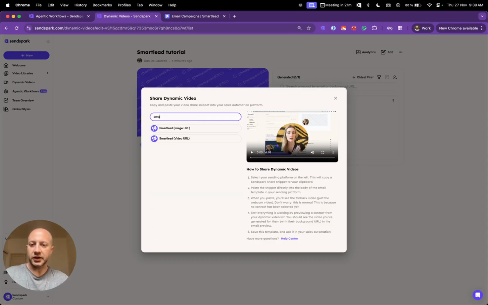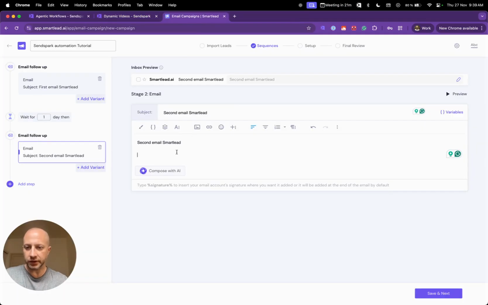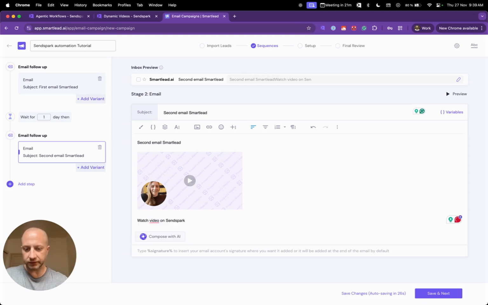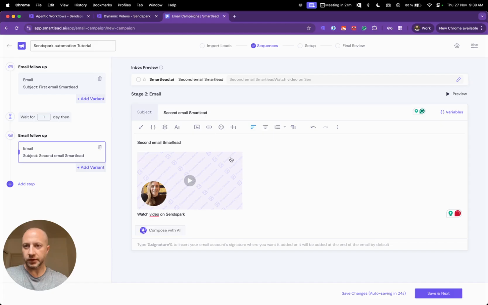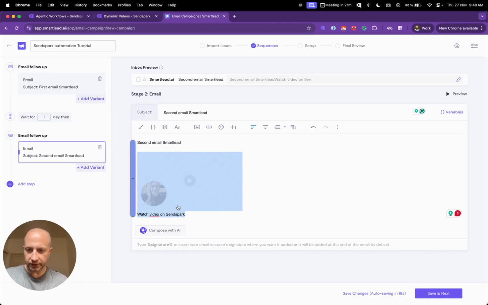Okay, so we'll just type Smartlead, and you'll see two options. We'll grab the first one, image URL. We'll go here, and I'll just press Command V or Control V. A little formatting that we need to apply. There we go. And then I'll go back. I'll click on Smartlead video URL, and then I'll just drag and select everything.